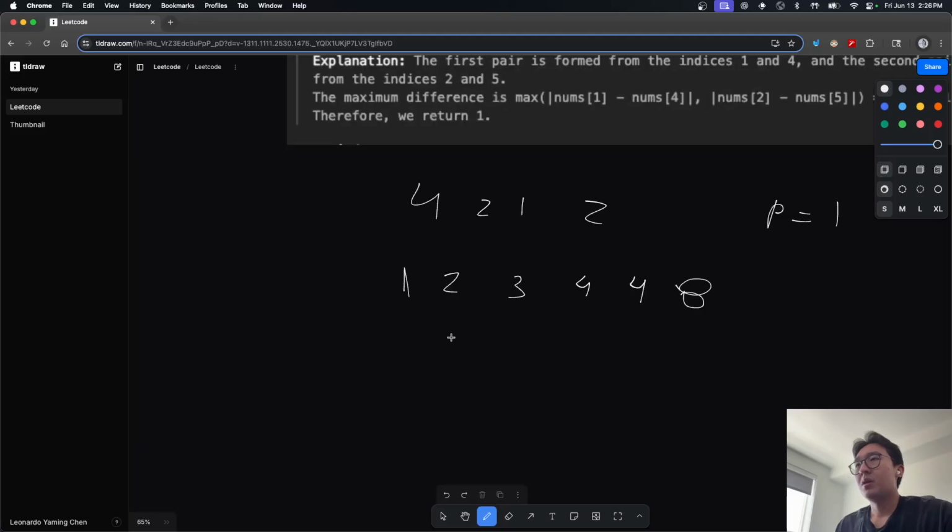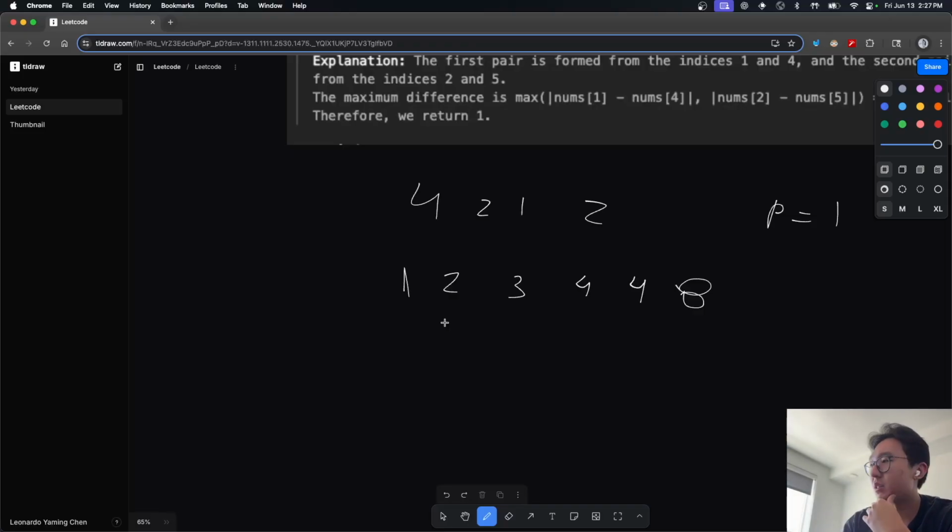Maybe what we can do here, gosh, let me think. Binary search.